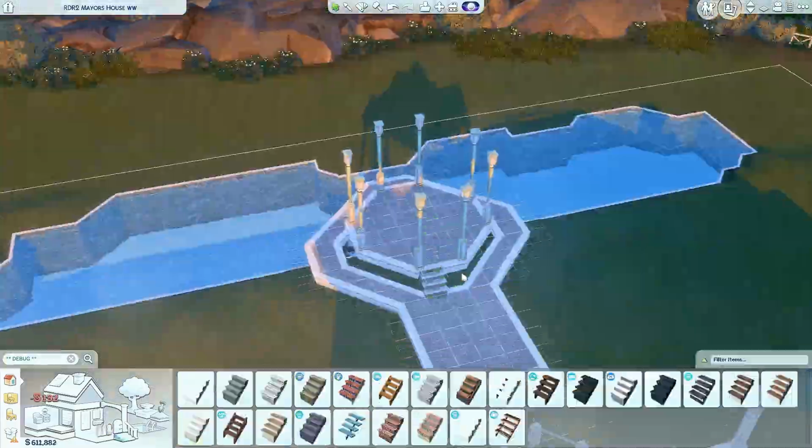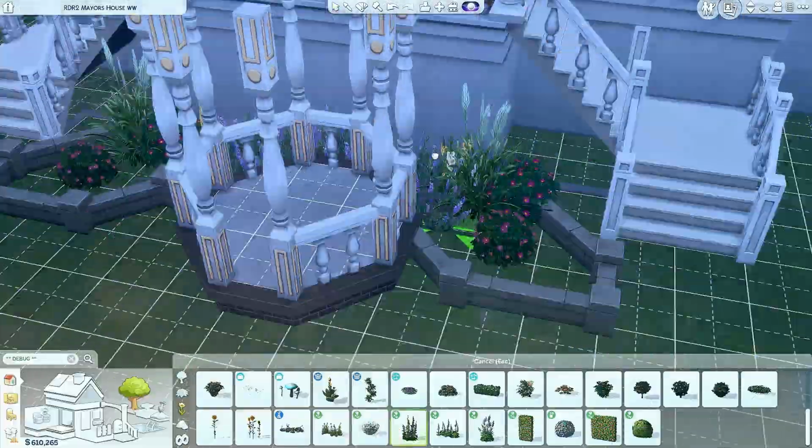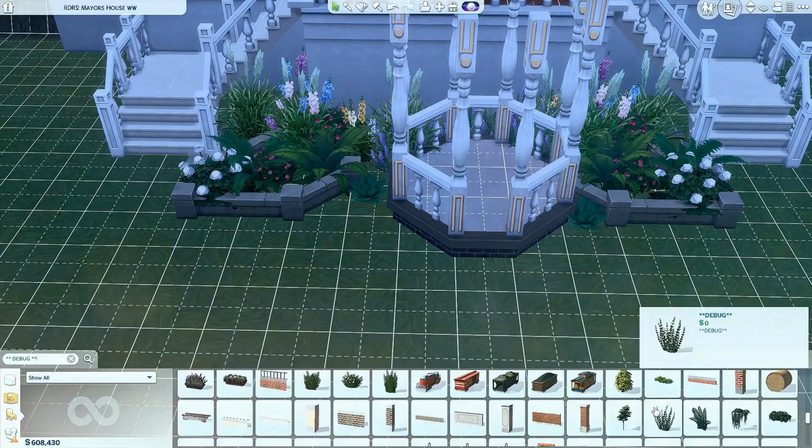And then you've also got the brick wall that I used from the live edit objects in debug. I heard that gets changed. It is brick wall, it's meant to be brick wall there.